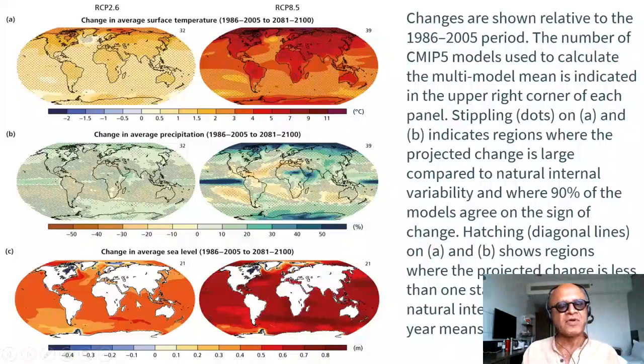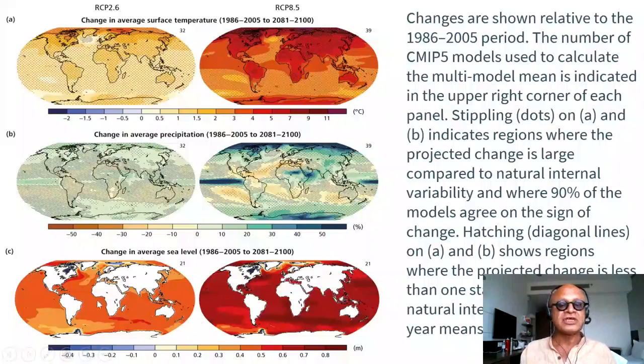So if you are living somewhere in the island states, global mean sea level rise will not have a meaning for anybody anyways. It's the same for temperature as well, and there are additional complications because if a country like India, which is so close to the ocean, surrounded by ocean on these sides, then increased temperature also comes with increased humidity, and there is something called dew point temperature, which can actually create very dangerous conditions for heat waves. So if the dew point temperature reaches 35 degrees, then the human body is unable to get rid of the heat by sweating, so that can lead to serious issues.